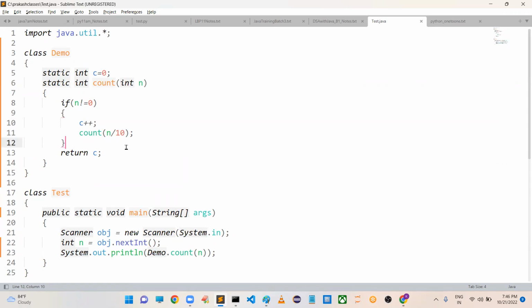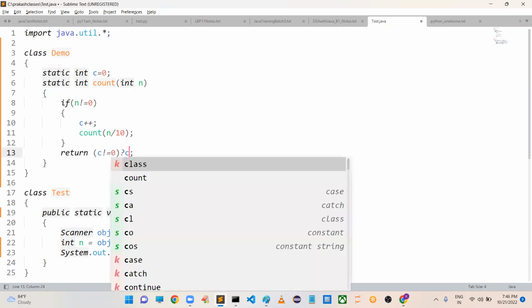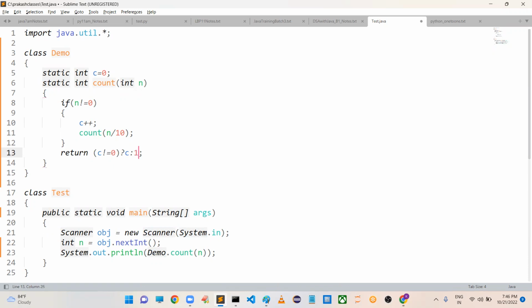If count is equal to 0, then length is 1. So you can change the condition: if count is not equal to 0, return count, otherwise return 1.